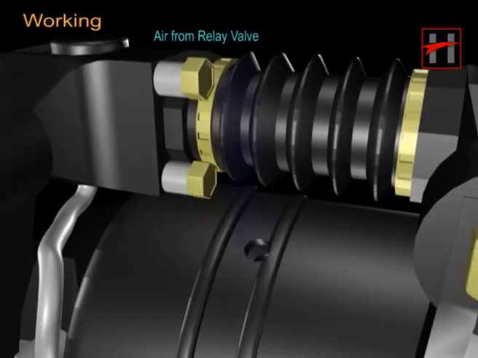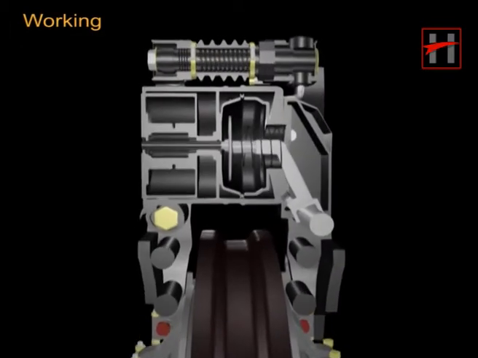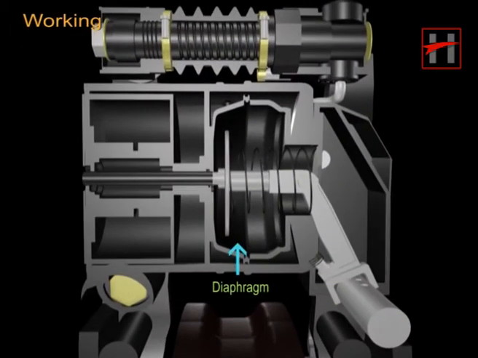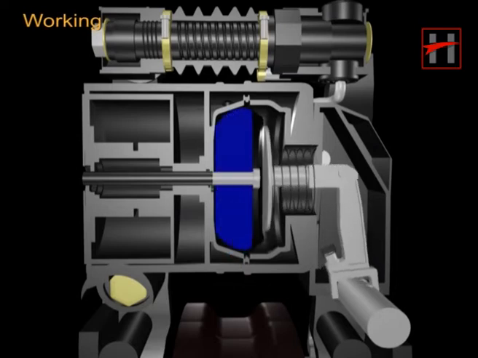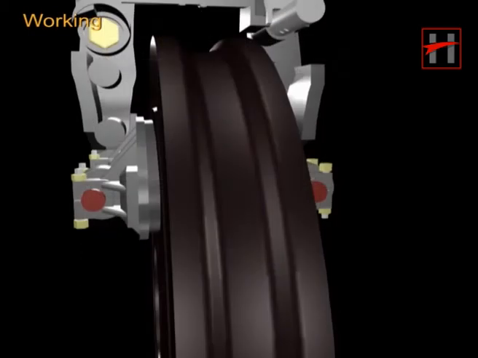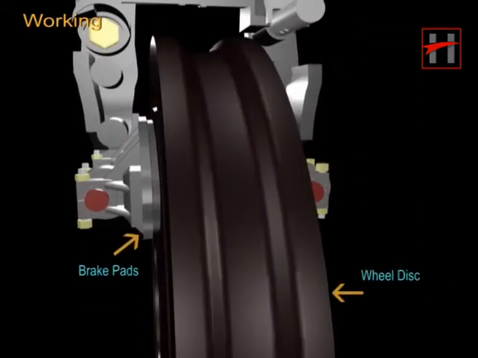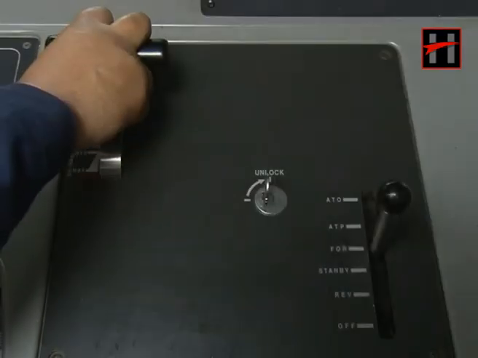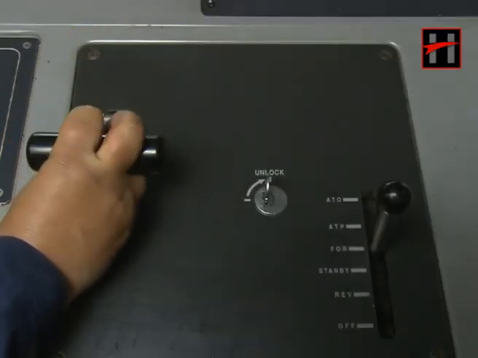The air comes from the relay valve and enters into the brake caliper unit. Then the diaphragm is charged by the brake pressure C. Due to brake pressure C, the diaphragm pushes the piston to braking position. Thus, the brake pads are applied on the wheel disc and the service brakes of the train are thus applied.